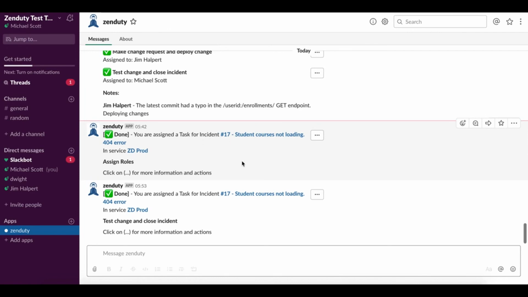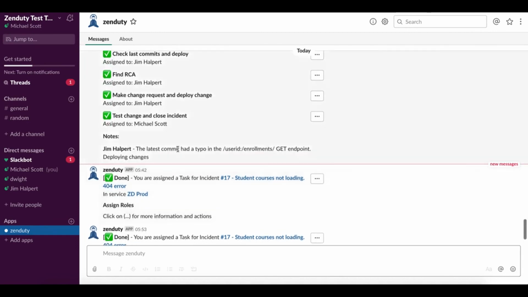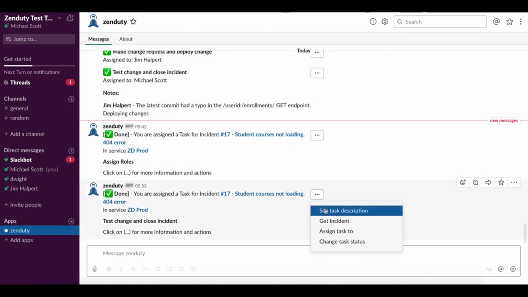That someone to whom the task is assigned will receive a notification on Slack saying that the task has been assigned to them, and they can see the task description, follow up on the task, or assign it to somebody else. They can change the status from within Slack itself.